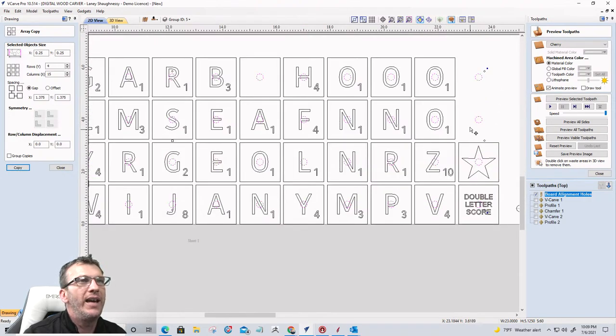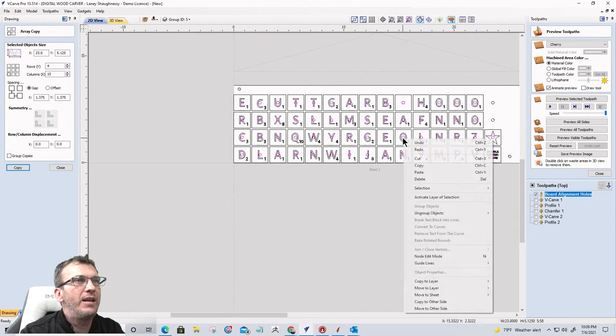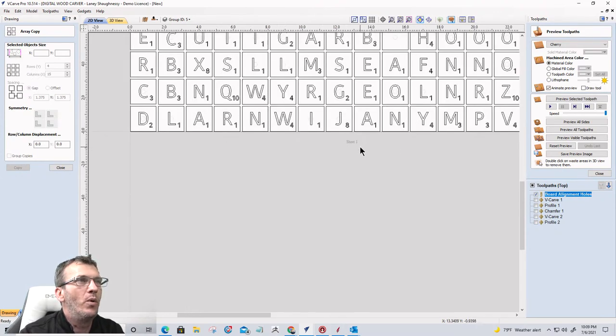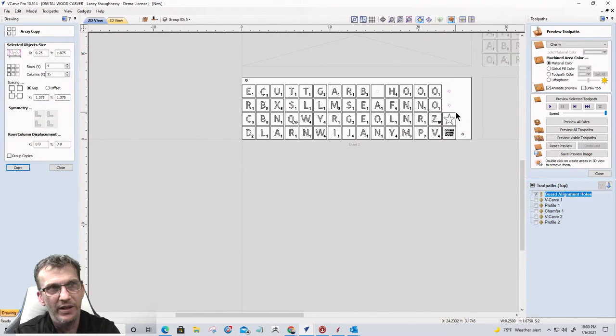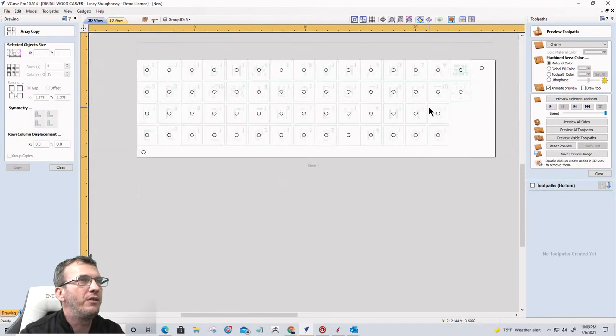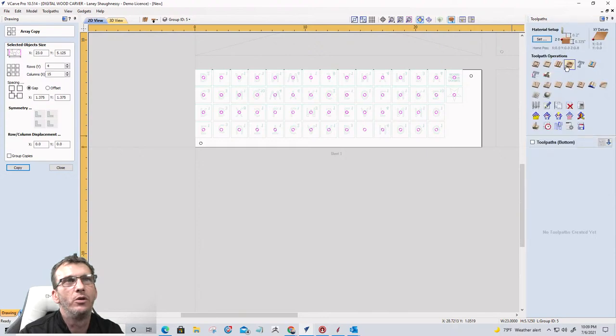All right, with that, I'm going to hold down the shift key, deselect these two right here because we don't need them. While the rest are still selected, I'm gonna group them together and I'm gonna go ahead and jump over and move them to the other side. I don't need them here, right? That way I don't have to play around. So now all my magnet holes are where they're supposed to be on the other side. And I can select them and create my drilling toolpath.